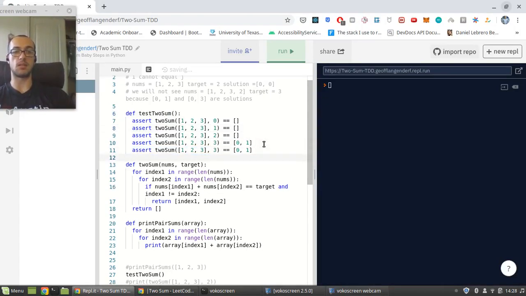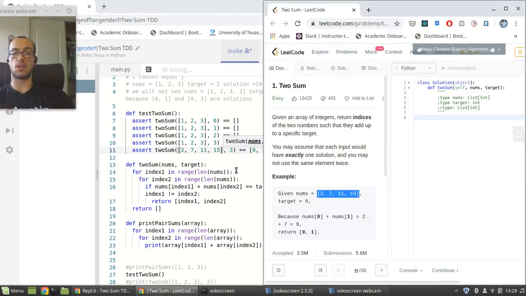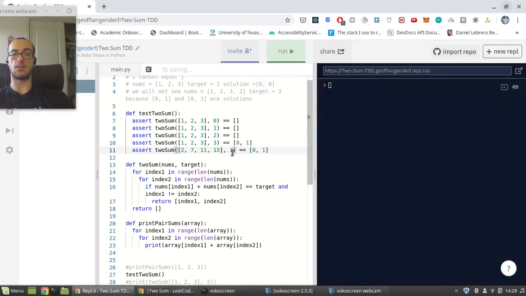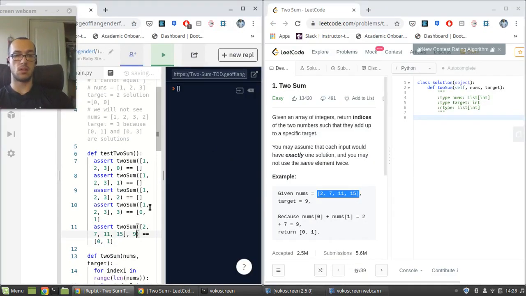Copy, paste. We want 2, 7, 11, 15, with a target of 9. We want it to return 0, 1, because 2 and 7 equal 9, and the indexes are 0 and 1.